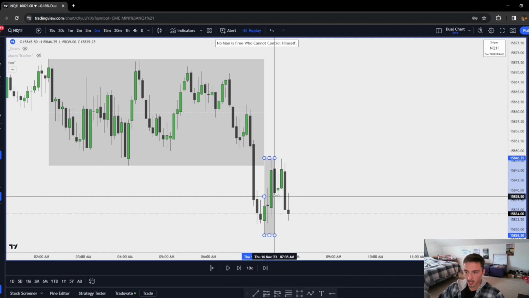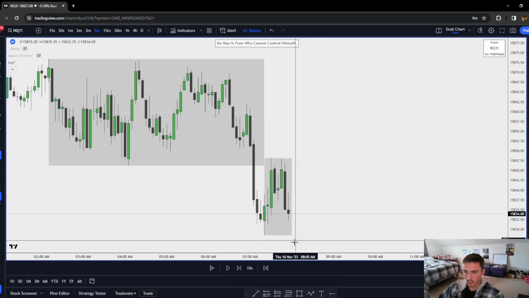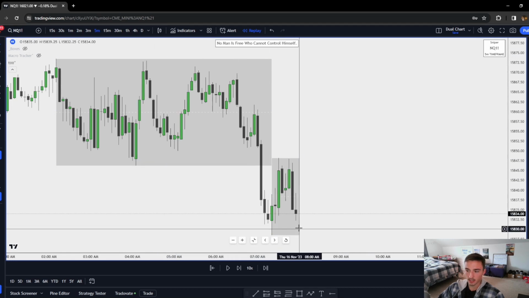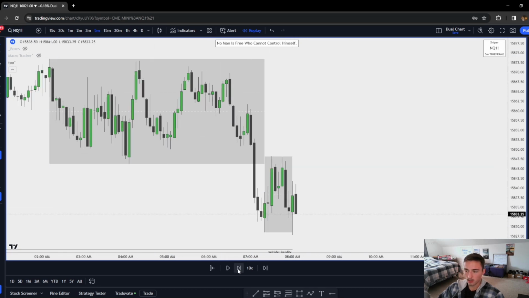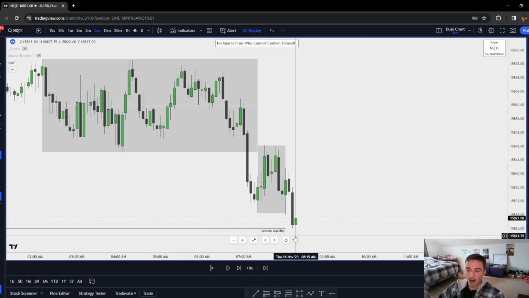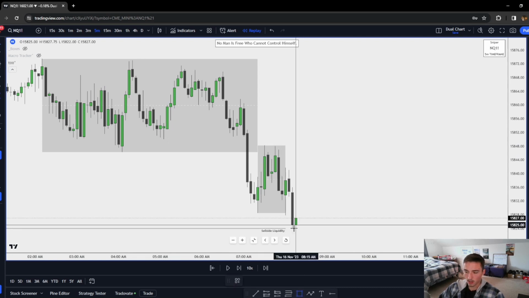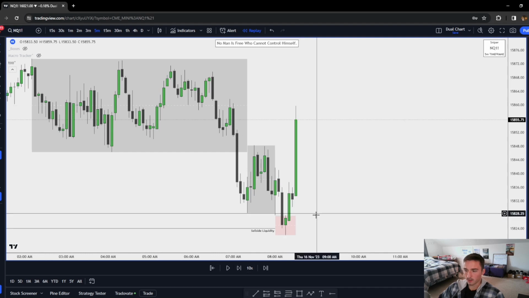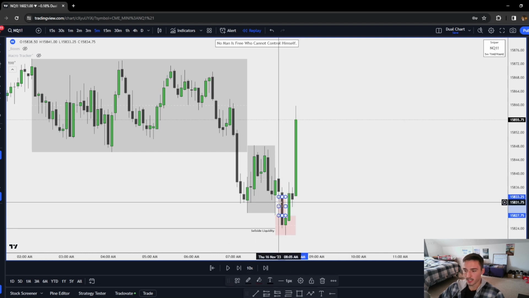So here we have another consolidation phase, and if you know market maker models, this looks like it's going to turn into a market maker buy model. Right here we get our manipulation into what? A higher time frame PD array. So if this is the low, I'm not sure. We have our manipulation. And right here, you can take your low risk buy.